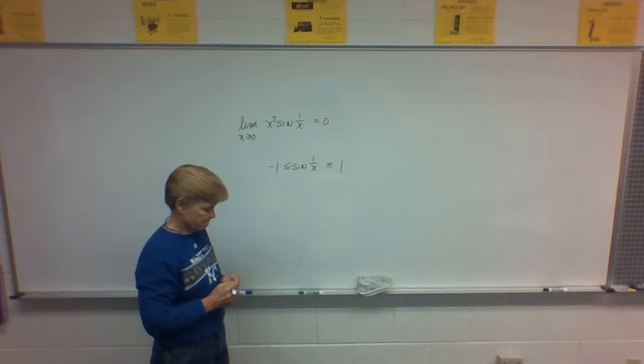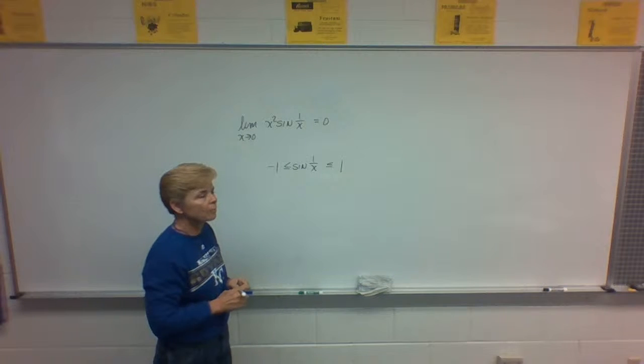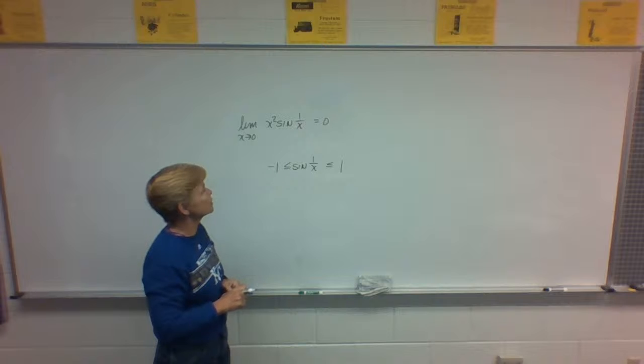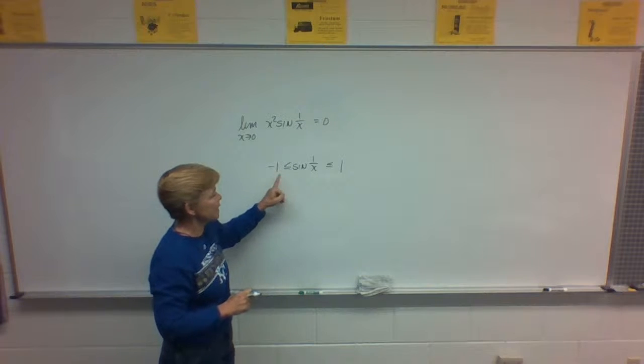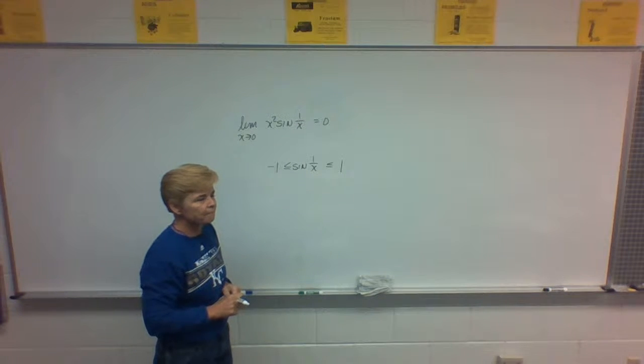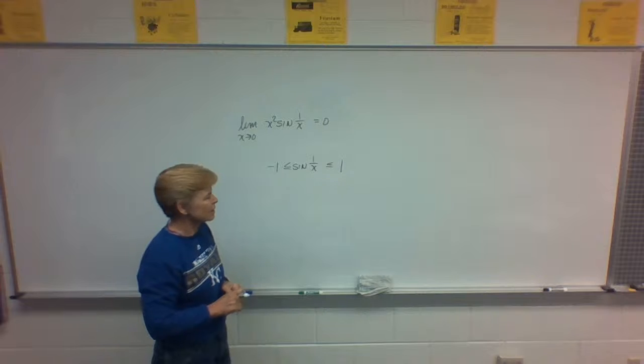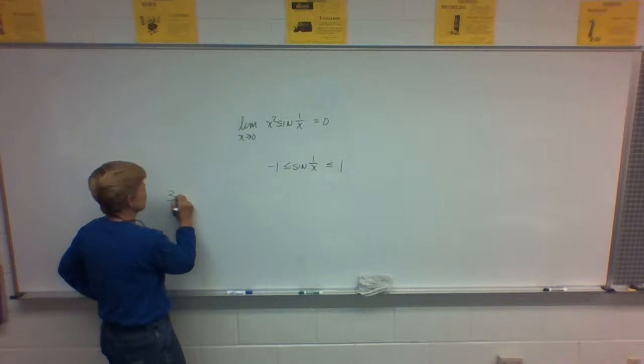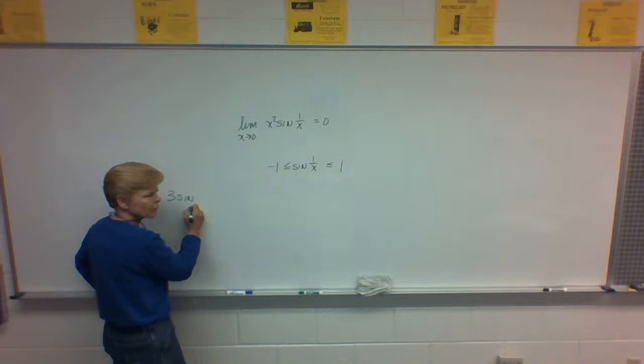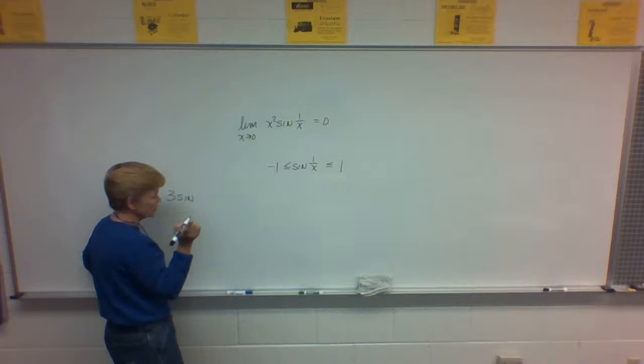What if it was 3x squared sine 1 over x? Would that affect the amplitude of the sine? If it were x squared times 3 sine 1 over x, then this would be -3 and 3. Okay, but not if it was 3x squared sine. I would still, even if you had this. No, if it were sine 3x squared, what? If it was like 3x squared times the sine of 1 over x, then we'd bring the x squared and the 3 in just a minute. You'll see how it's gonna work.